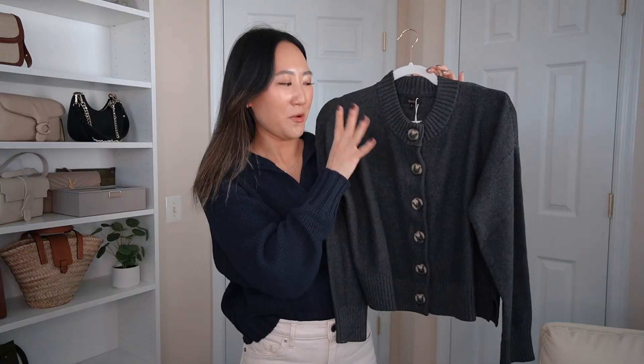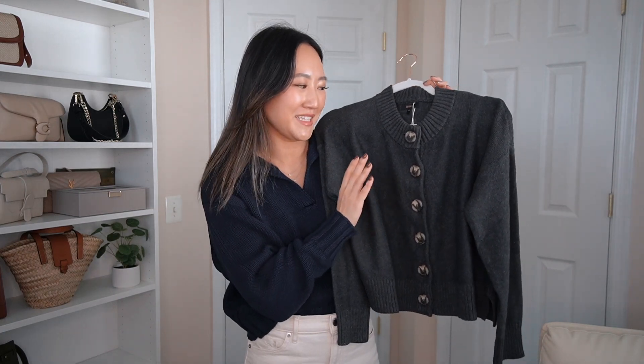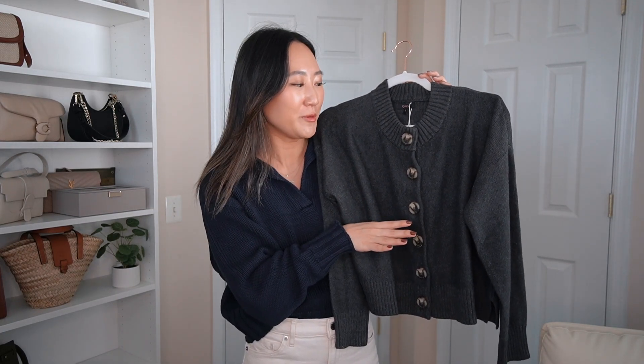I think this would be really cute to wear to the office with a thick pencil skirt. There are so many ways to wear it — today I just put on some denim jeans. I like the look of it being tucked in a little bit because I'm on the shorter side and need to elongate my legs.